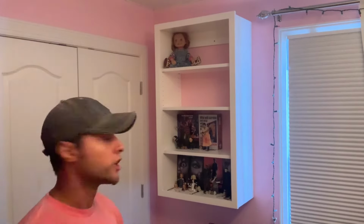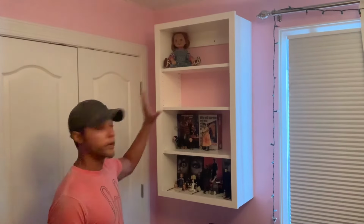In today's project, we're going to be building a floating bookcase or display case, or in my daughter's case, I built this for her. She is obsessed with horror movies and horror movie action figures, so she's got some more filling of the shelves to do. So we're going to build this case today.